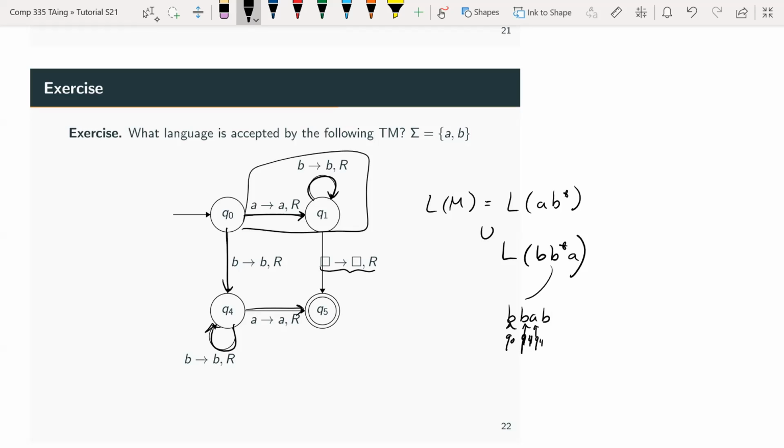Now you're at Q4 reading an A, so then you move to Q5. It doesn't matter that there's something after. In fact, it doesn't matter what's after here. It could be 100 more symbols. It doesn't matter because you're in a final state.